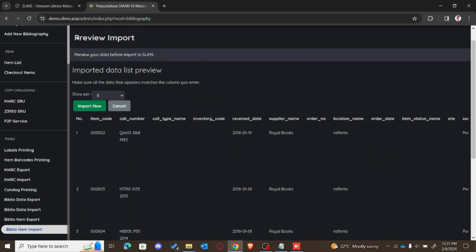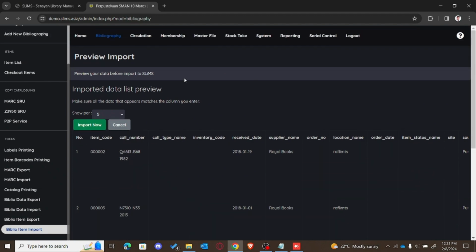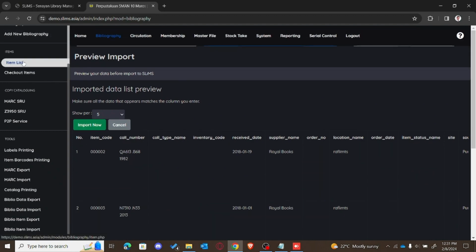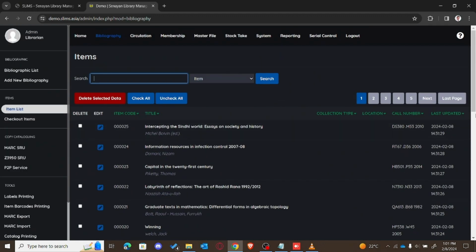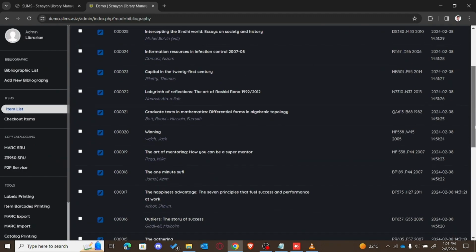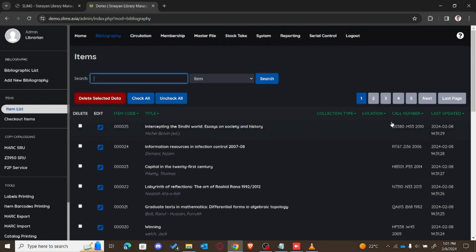Okay, and we can check the import list. See, they are uploaded. All the item informations are available here. Those we have put. Item code, title, collection type. We actually don't write the collection type, and location, because our location is not mentioned in this system, so it's not there.